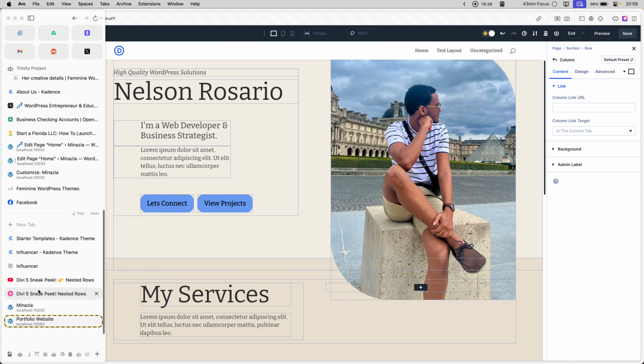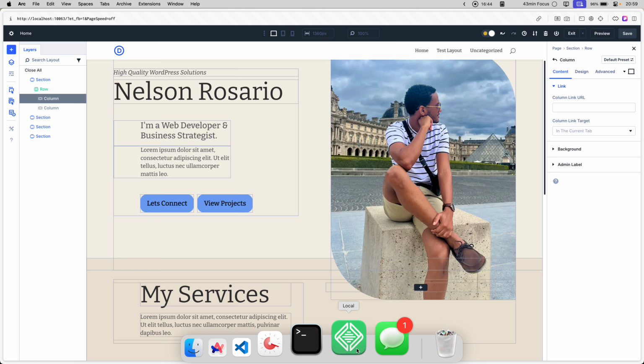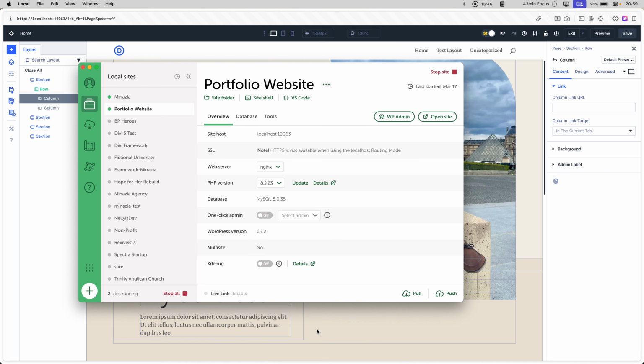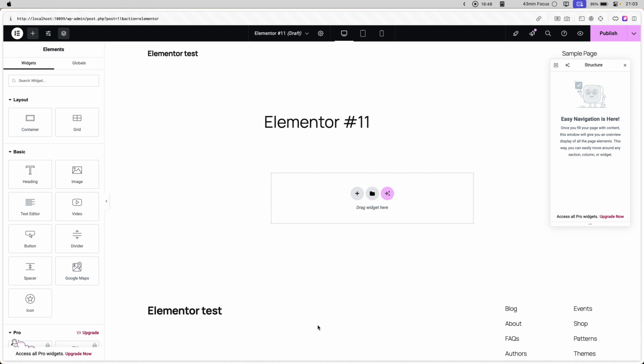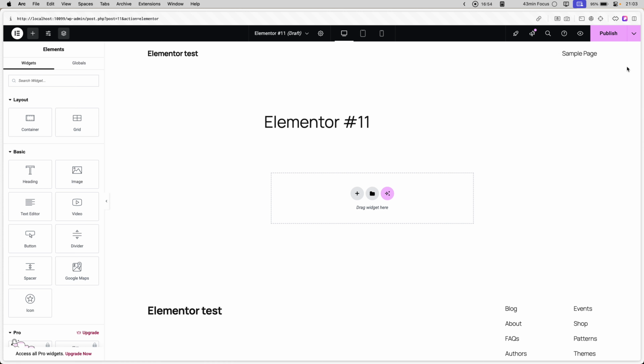And I said I was going to do this. I want to go in and use Elementor. So funny enough, I'm going to pause and set up a local server. Okay, so now we're in Elementor, and keep in mind, I don't use Elementor. I've pretty much never used it. I've used it one time to build a project for a client, and this was when I first started doing WordPress related things. That was more than 3 years ago.